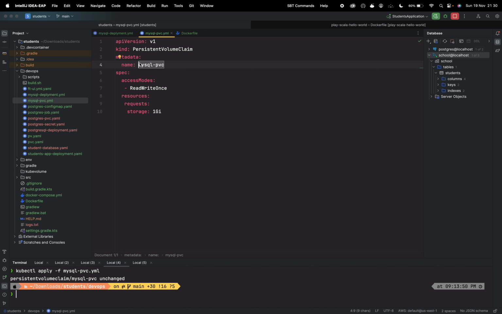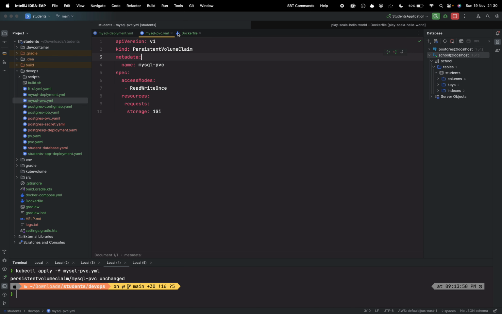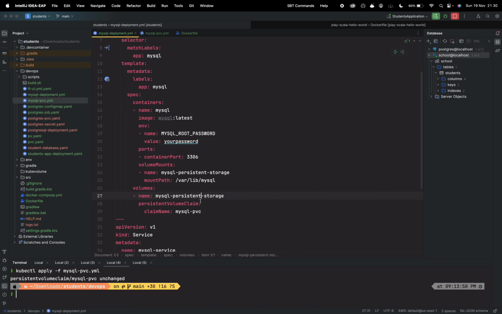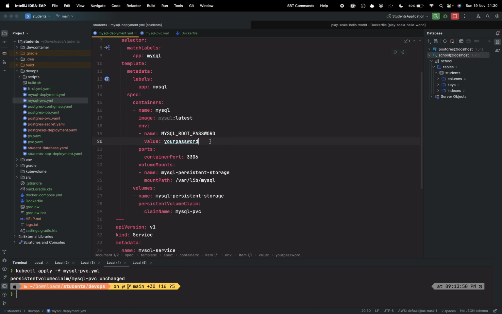So this is the claim. This is where they connect. You're telling it, your container is asking for storage, and when you connect this one, it will claim a storage of 1 GB from your node, or from wherever you have defined it. Yeah, it can be external.